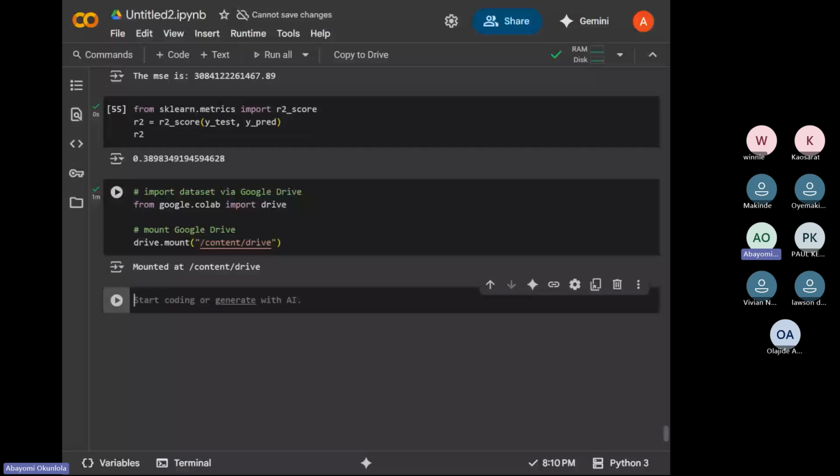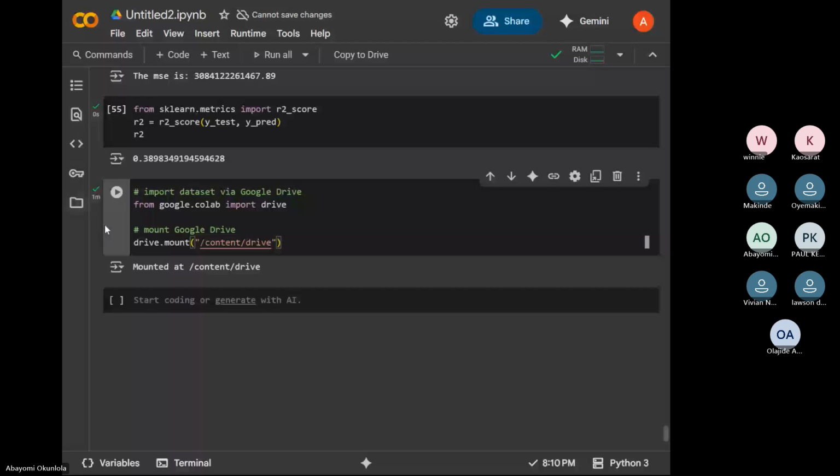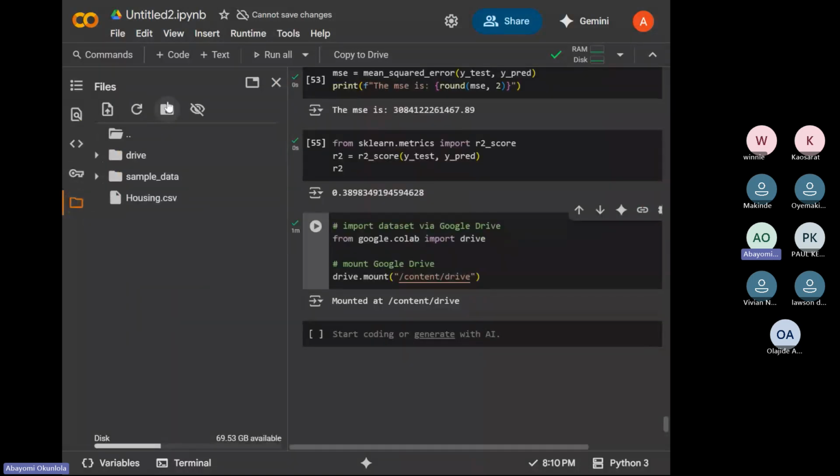So now having allowed that to proceed, you can see now I've got this. It says mounted at /content/drive. That's mounted my Google Drive now. Let me expand this. Can you see something?